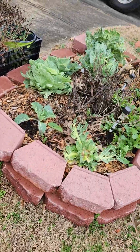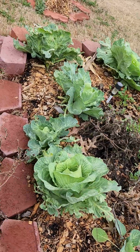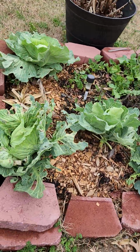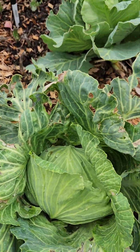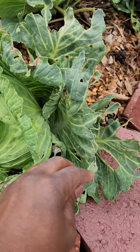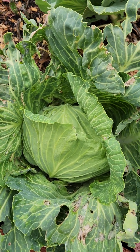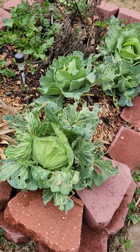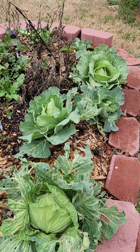And I hope everybody takes time out of their day, ladies and gentlemen, and just tries to save some money at the store and plant something. Put a seed in the ground. Put a plant in the ground. Put seedlings in the ground, whatever. If you don't want to do the seeds and you just want to go ahead and do the plants, go for it. The quicker you start, the better, you'll be happy, because you'll be able to eat off of your blessing, which will be your rewards. And every plant and herb and vegetable will give you a seed, and you'll be able to put that in the ground for next year's harvest.